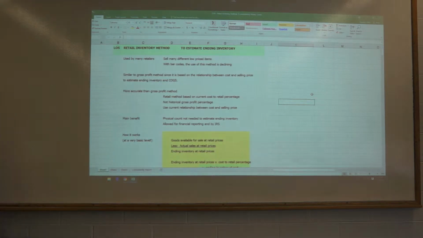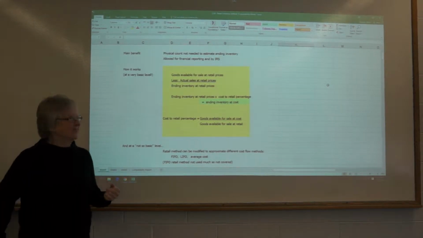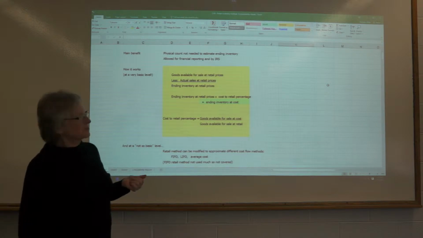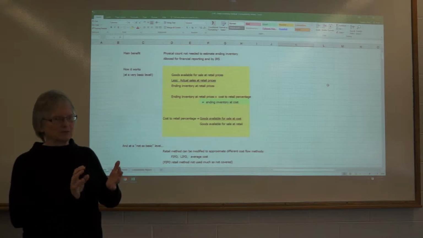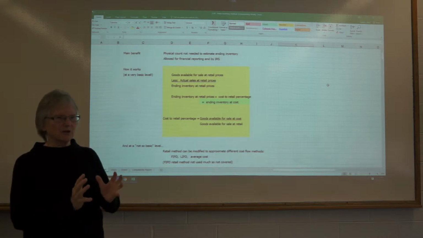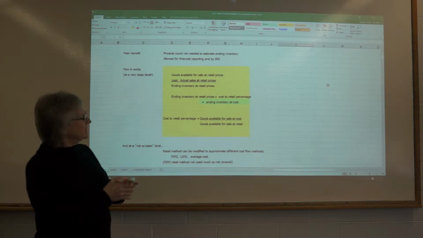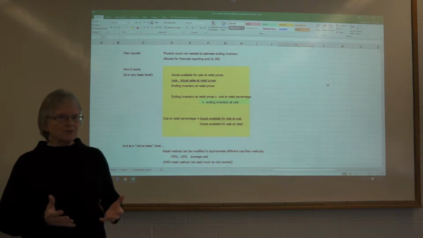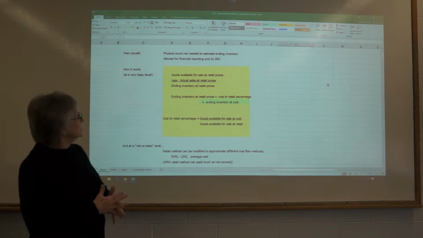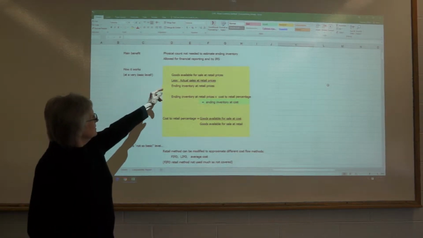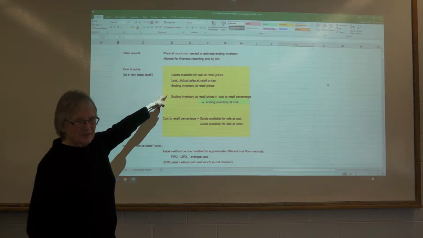Let's take a look at this. This is, at a very basic level, how it works. You start with your goods available for sale at retail prices. Okay, so you just picture that. You've got all your goods available for sale. You have your beginning inventory plus your purchases. You know what you've bought. You know what you're going to sell it for. So you have your goods available at retail prices. And then, at the end of the period, you subtract your sales, your actual sales, and of course at retail prices. So now you've got your ending inventory at retail prices. You had your goods available, you took away what you sold, this is what you got left at retail.